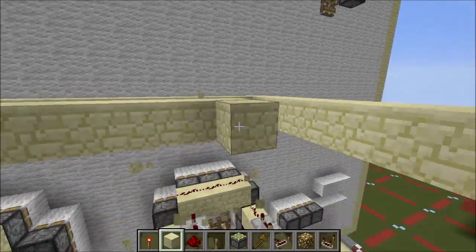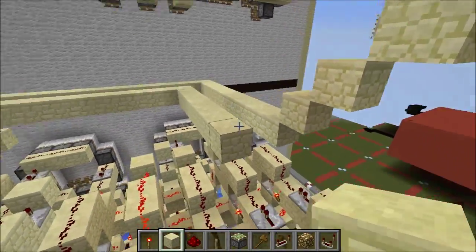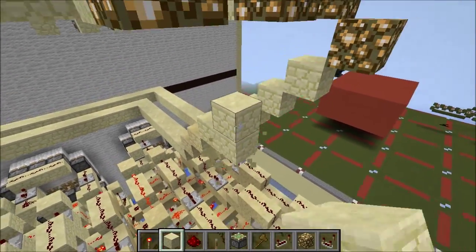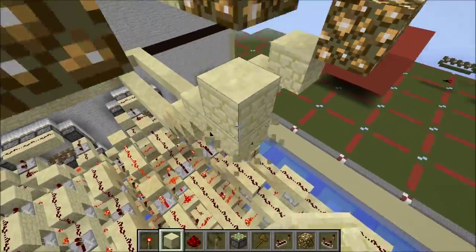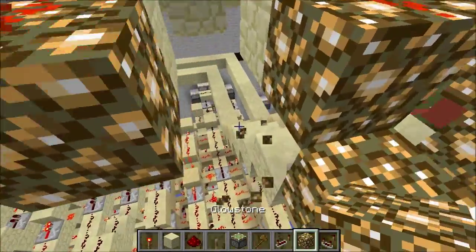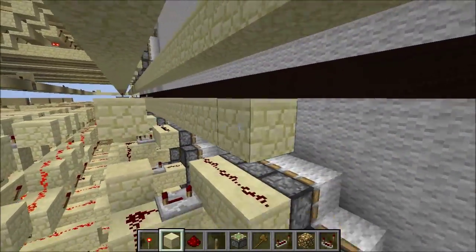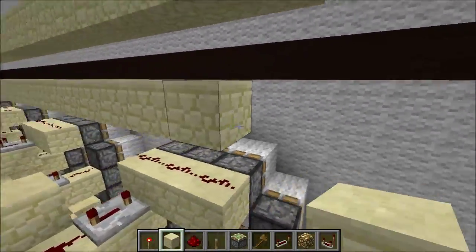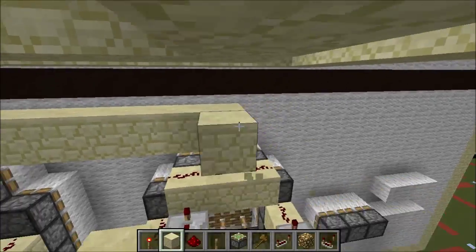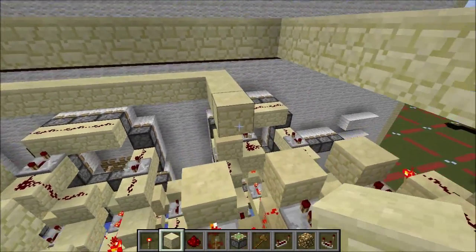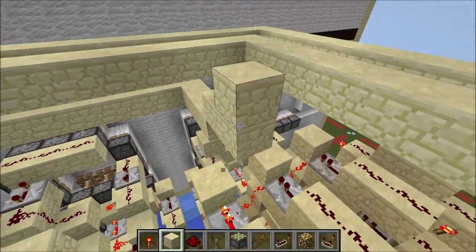The next one is minus. So, pretty easy. Like this. This is certainly a lot cleaner redstone than the other calculator I did. Come around here, I believe, with times. Come as far as you can without messing things up, but don't mess things up.